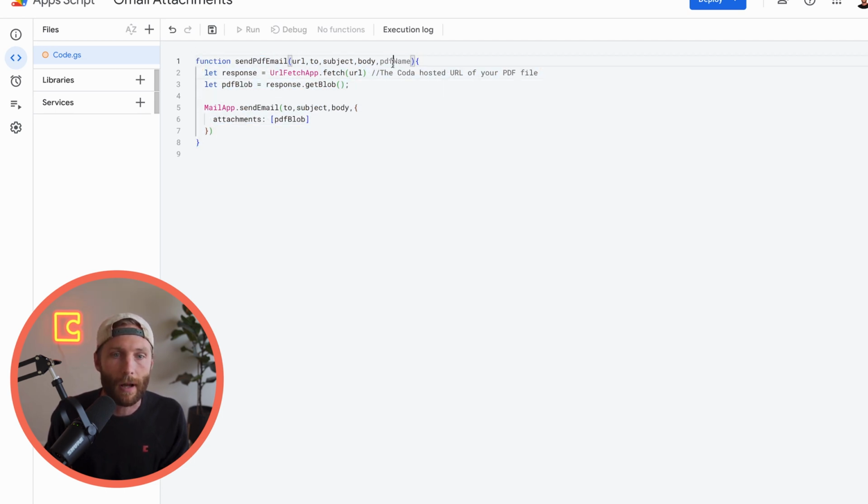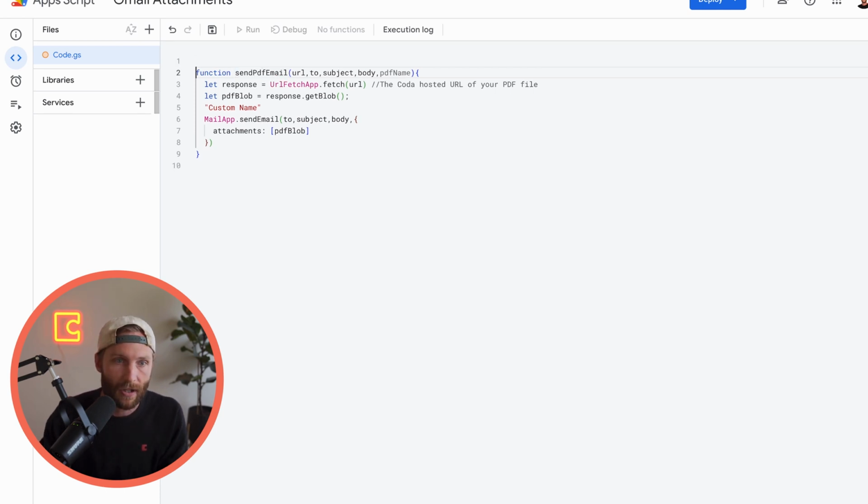What we want to do now is look at the name. The name is a little interesting because we want to be able to set the name. If you set a name such as custom name, there's a weird bug with AppScript where it's not going to accept that because of the space. So we're going to write another quick function to protect against that, so that if your users from a Coda doc send a PDF with a space in it, we're going to be fine with that.